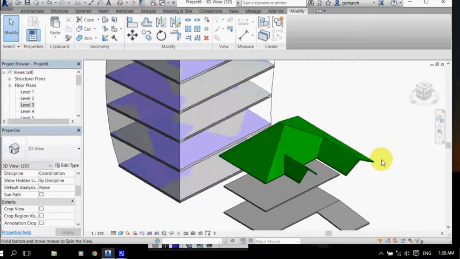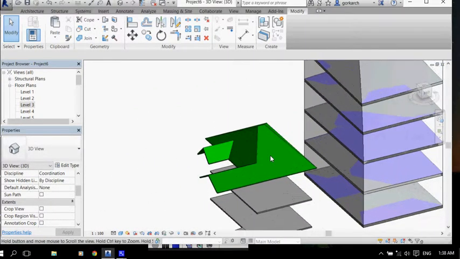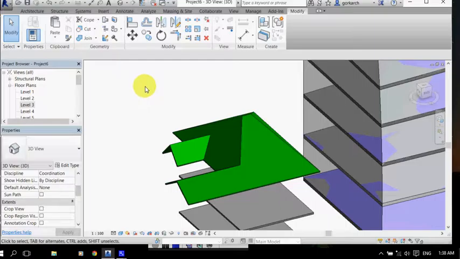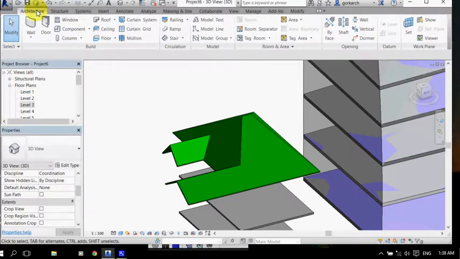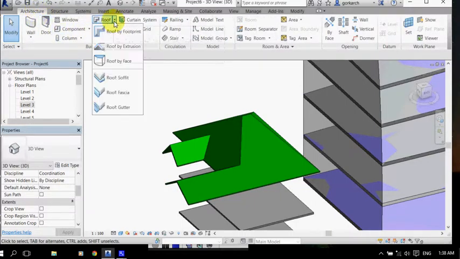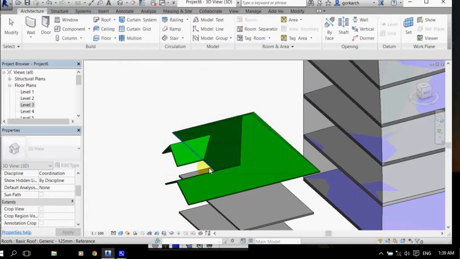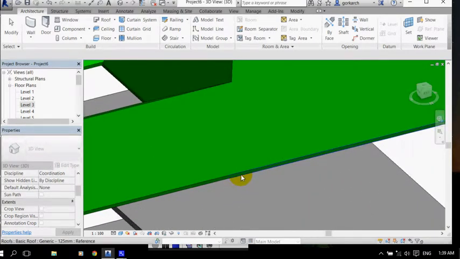Another way to create a roof would be roof by extrusion. So here's a situation that we can handle. I'm going to the Architecture tab, Roof by Extrusion. You have to pick the plane of one of the existing geometries. So I'll select fascia.